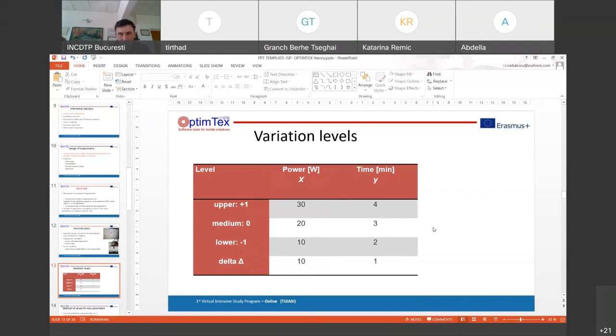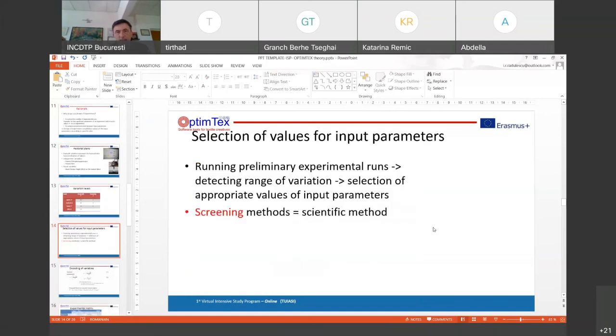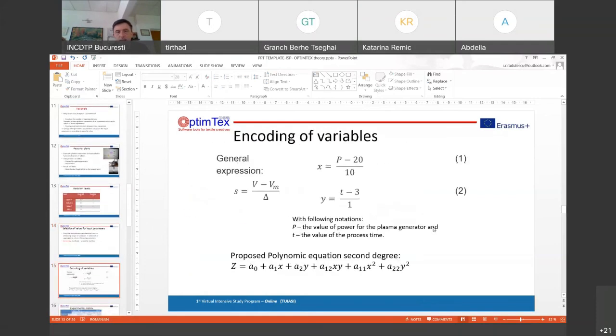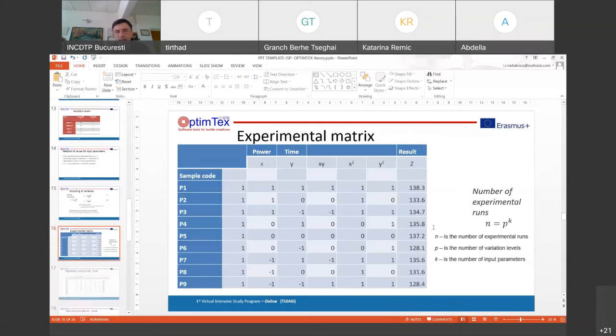Now, the experimental matrix is as such.